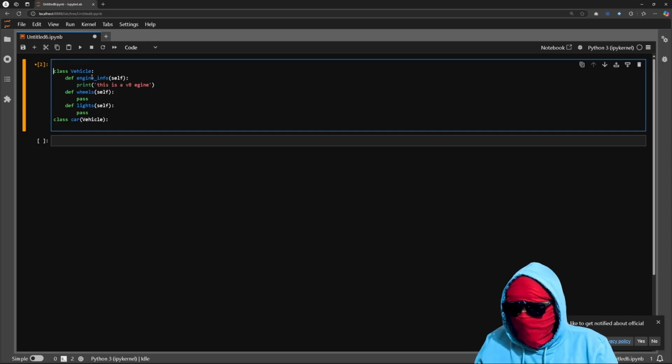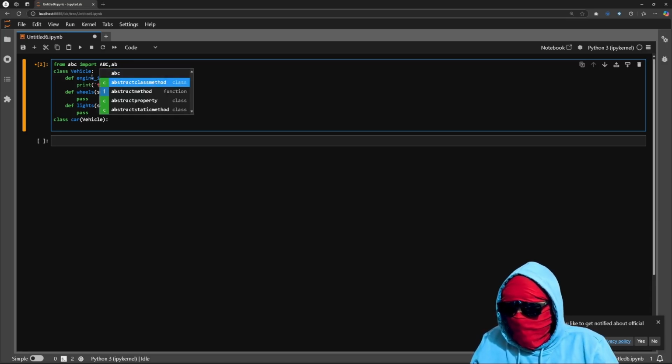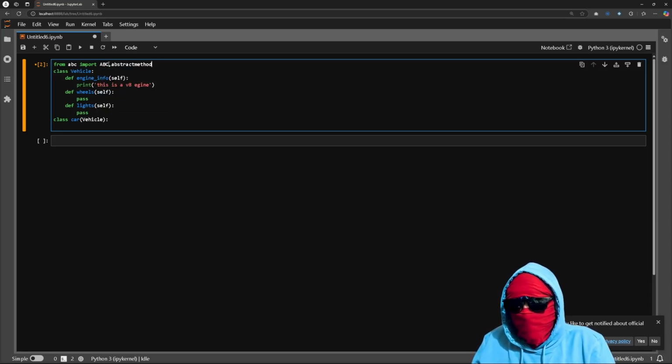To use an abstract method, you will have to import it. And for that, we will do from abc import ABC, capital ABC, and our abstract method, it should be abstractmethod.